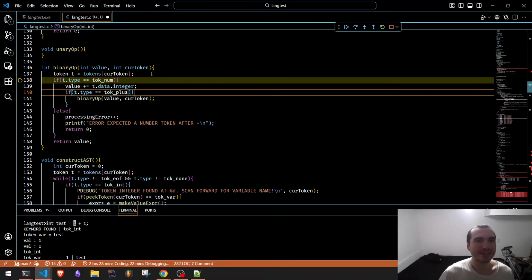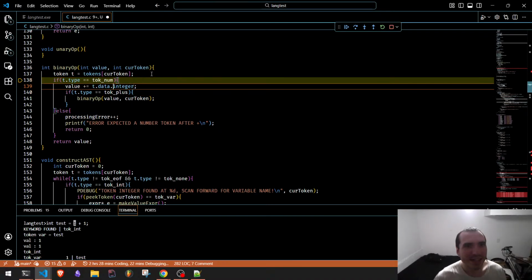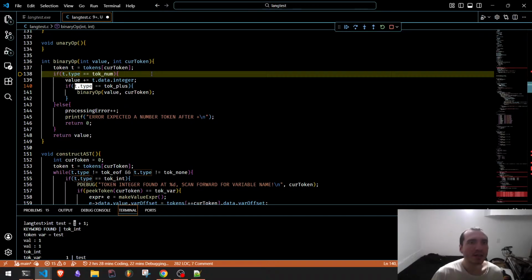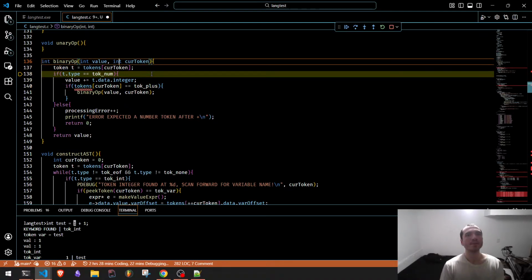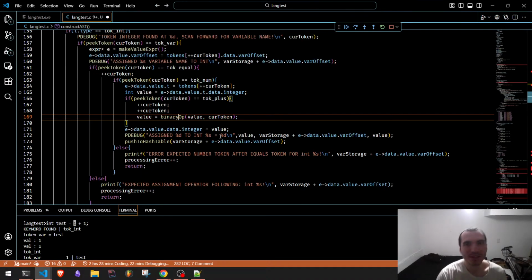And then if we see that it's a plus, t.type, tokens, cur token. I guess we should make this a pointer, because once we step out of this, well, no, we don't really go any deeper beyond that.